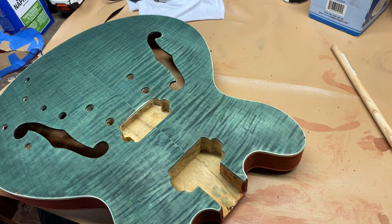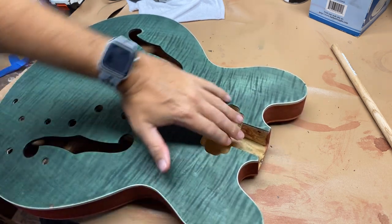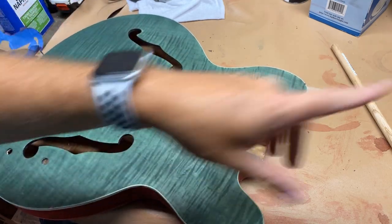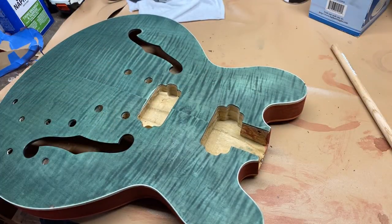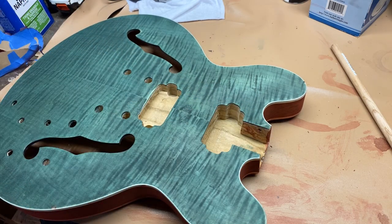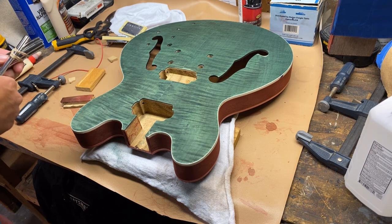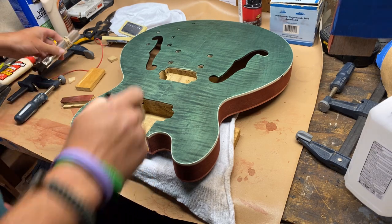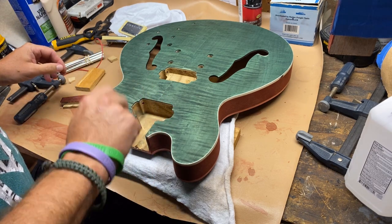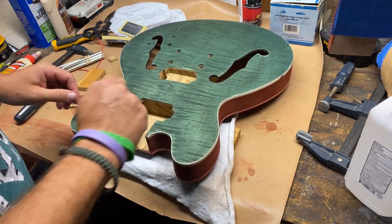So our next steps now is going to be doing the last little bit of preparation here in the neck pocket for the neck and the body to be joined. And then I'm going to get the clamps ready and get this glued together. And now we're going to work on joining the neck and the body together. I'm going to take a new acid brush and just brush along in here. Remove any issues that may be left over.